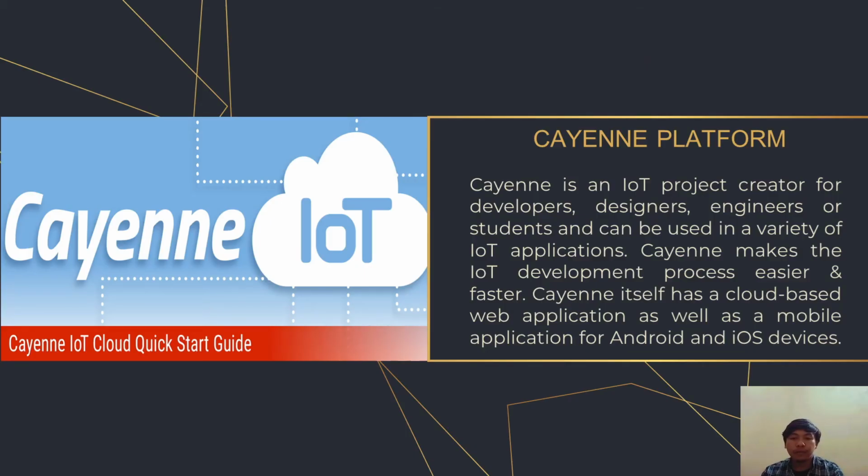Antares Platform. Antares is an IoT platform created for developers, designers, engineers, or students and can be used in a variety of IoT applications. Antares makes the IoT development process easier and faster. Antares itself has a cloud-based web application as well as a mobile application for Android and iOS devices.